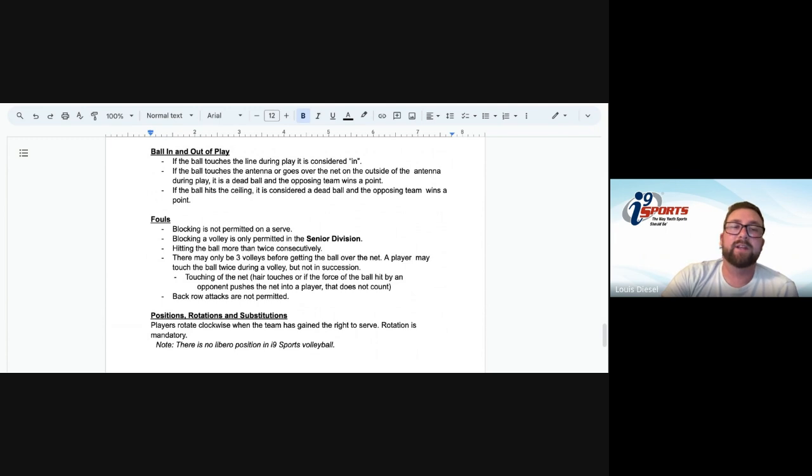Other things to consider: fouls. Blocking is not permitted on the serve. Again, some of these we don't really run into, but good to go over. Blocking a volley is only permitted in the senior division. So if we did have any 14-year-old 6-footers in our program jumping up and blocking volleys, that is permitted at the senior division, not at the junior level.